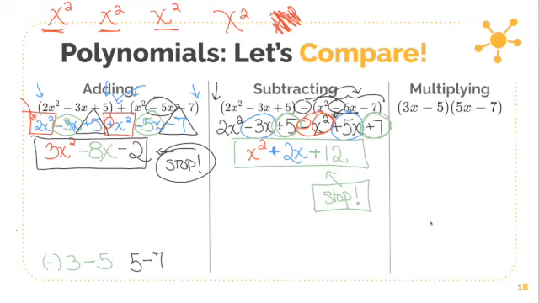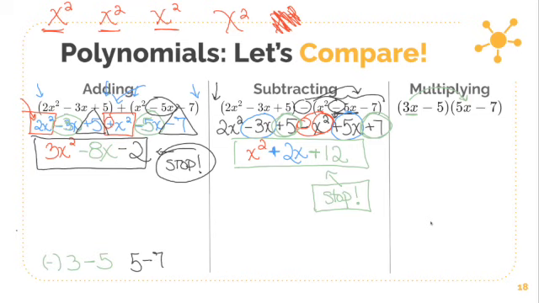Now, I made this one shorter than the last ones because they don't have really long, complicated, ugly ones to multiply in the GED. This is as complicated as we get. Something with two terms multiplying by something else with two terms is as complex as I usually see it. But do remember that when you are multiplying groupings, everything in the first grouping has to multiply with everything in the second grouping. This is when I see that passing out happen. I'm going to see that 3x multiply first with 5x. So first term times first term.